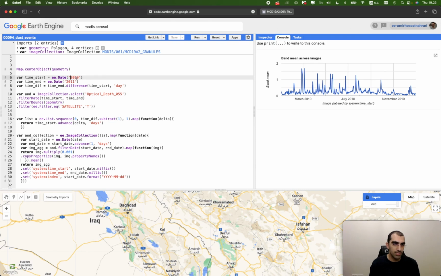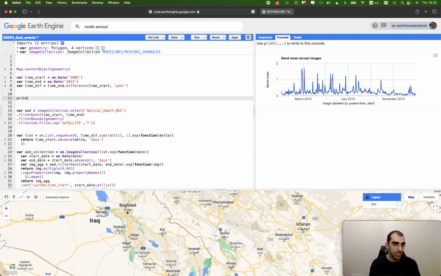Just make some very basic changes to the code, and I think we don't have a lot of changes in the original code. You can change the time start and time end. For example, I change it to 2005 to 2015, 10 years I'm selecting here. And now for each year separately, I'm going to calculate the number of years, and here the time difference calculates the difference based on a year. Just print to see if it works or not.